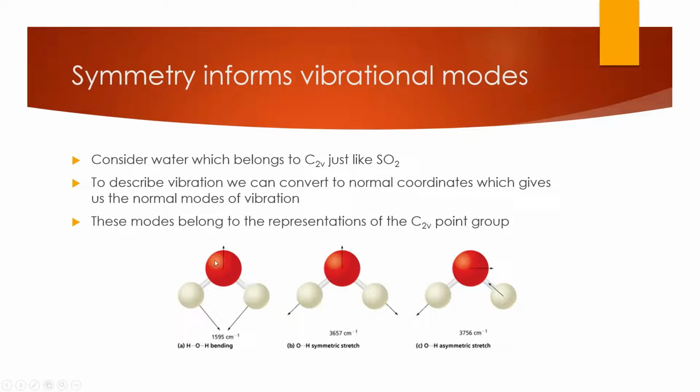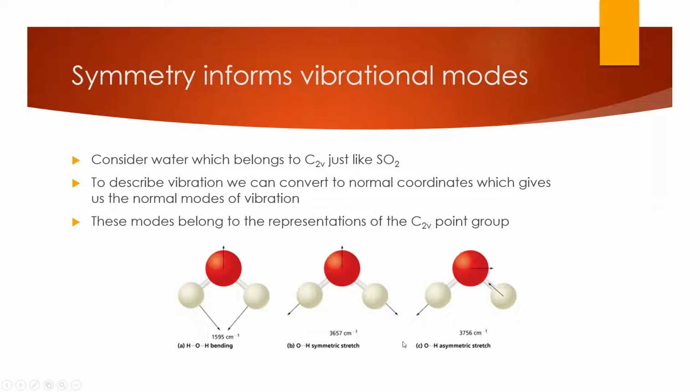So if we were to take this one as it is vibrating, as this one moves up and these two move down, what happens if I do a rotation? Well, if I do a rotation, nothing happens. If I reflect it in this mirror plane, nothing happens. If I reflect it in this mirror plane, again, nothing happens. So as I do these types of symmetry operations, nothing is changing about the molecule. Therefore, this belongs to the A1 representation. This can also be said for the symmetric stretch.